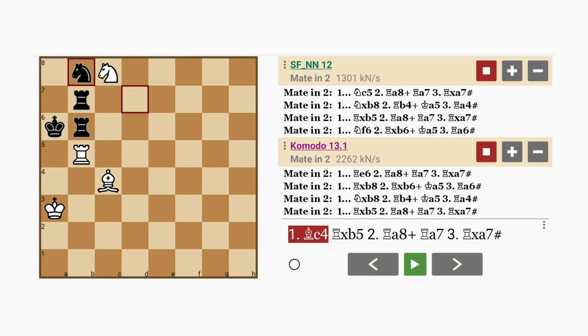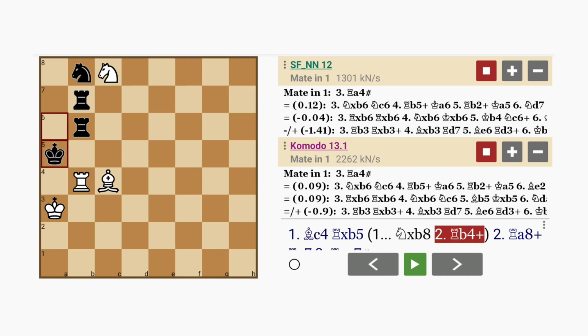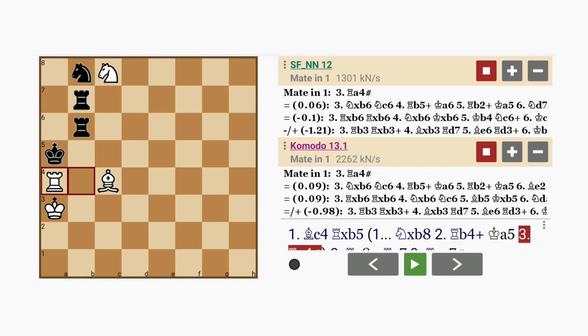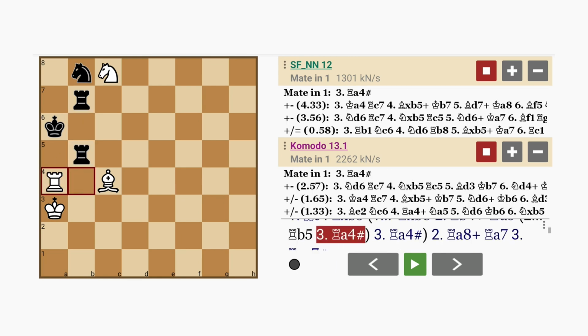What about knight captures rook? Well then rook to b4, discovered check, king to a5, rook to a4 mates. The rook on b6 blocks the king's flight square, even though the knight on c8 guards that square anyway. And if rook to b5, rook to a4 also mates. And here, the knight on c8 really does need to guard that b6 flight square.